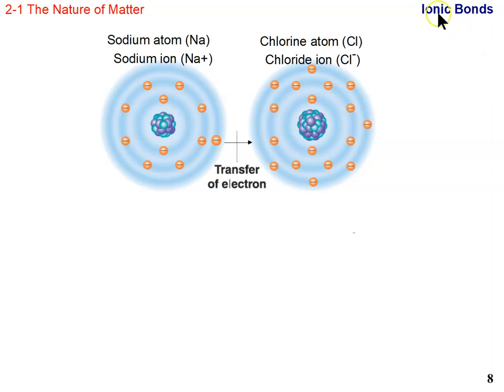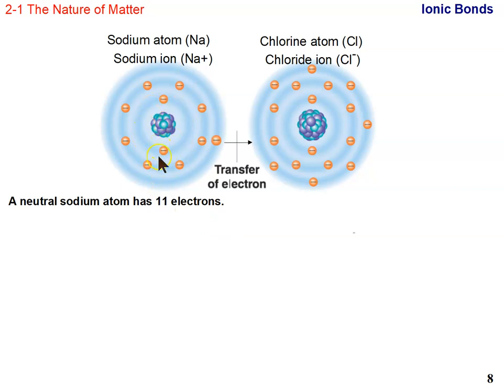And there are 2 ways that the electrons can interact in order to form a compound. One way is to form an ionic bond, and that's what this slide is all about, to try to explain that. And I think the best way to do that is to simply go through the points that we're making on this slide in response to the questions. So a neutral sodium atom has 11 electrons. All right, so here we're looking at a neutral sodium atom, 11 electrons.